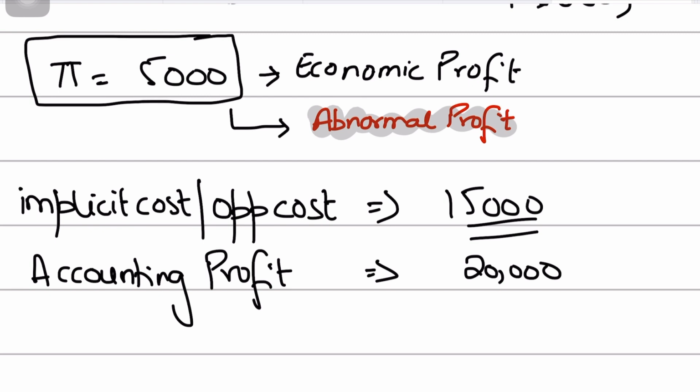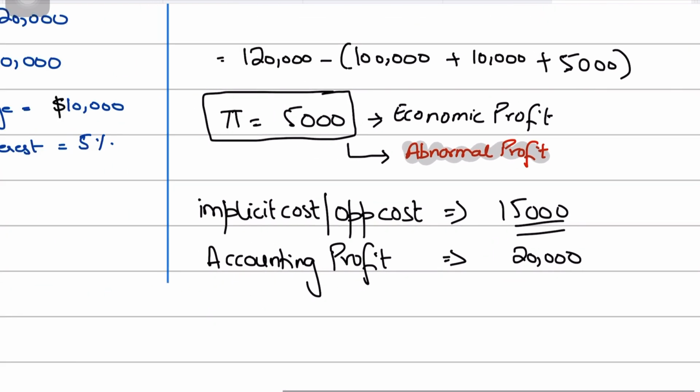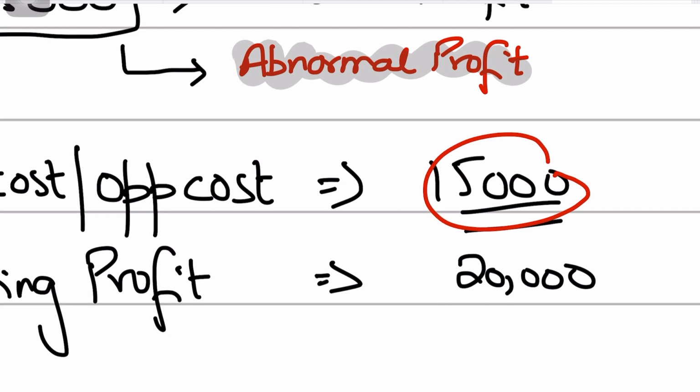ठीक है जी. बिजनेस करके मैं 20,000 कमा रहा हूँ, ठीक है. बिजनेस अगर नहीं करता, कुछ और करता तो 15,000 कमाता. तो बिजनेस करने से जो मुझे एक्चुअली अकॉर्डिंग टू एन इकोनॉमिस्ट जो एक्स्ट्रा बेनिफिट मिल रहा है वो 5,000 का बेनिफिट मिल रहा है. I am better off by 5,000. So this is what economic profit is from an economist's perspective. I am better off by 5,000. तो मुझे वो जो 5,000 इकोनॉमिक प्रॉफिट है उसको हम एबनॉर्मल प्रॉफिट बोलते हैं.